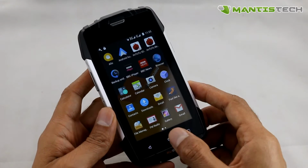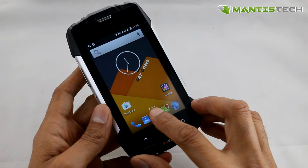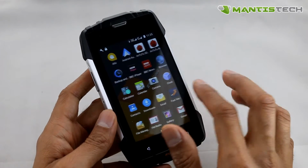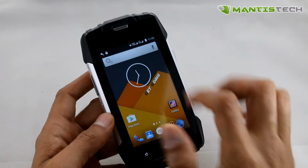Now here, this button is your app tray. This is where all your apps are kept. So if I press that, you'll be able to see all the apps that I've downloaded and installed are all there. This is where your apps live.